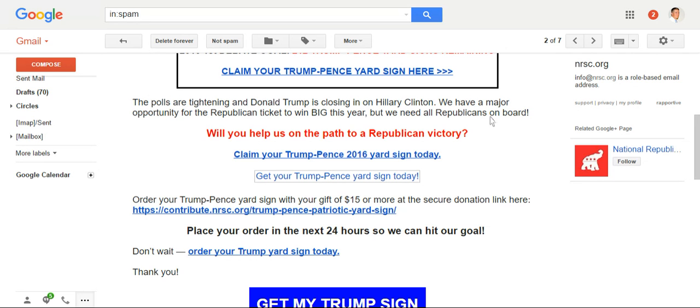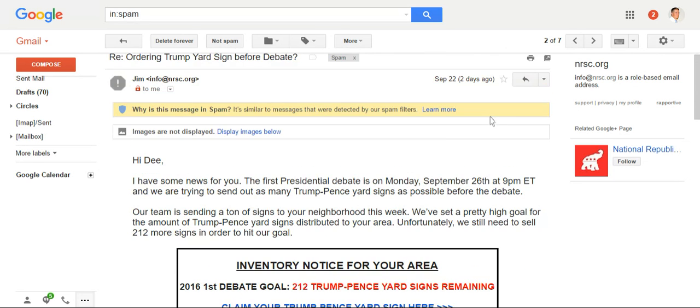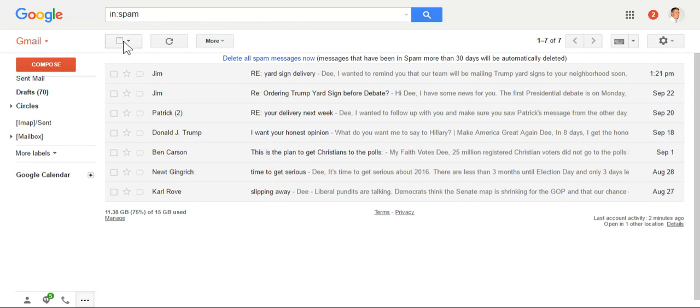So those are eight reasons why emails coming from the Trump campaign are getting sent directly to spam filters and not seen by the recipients. I have a full blog post on this topic at my blog, e-strategyblog.com, along with a couple of others about the Trump campaign's less than stellar marketing tactics. Kind of an amateur hour over there. So there you go. Why Donald Trump's emails are getting sent to the spam filter.